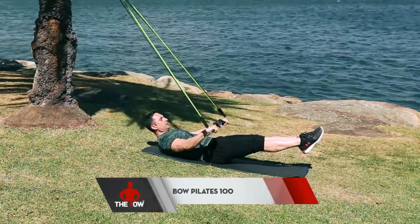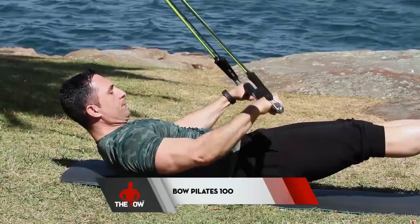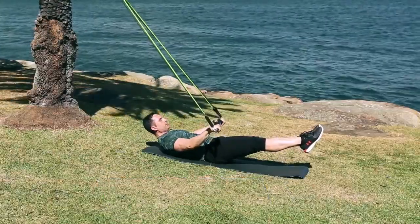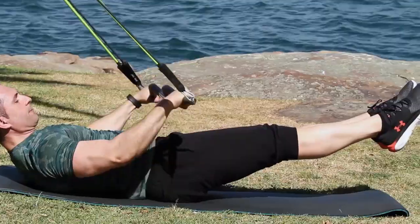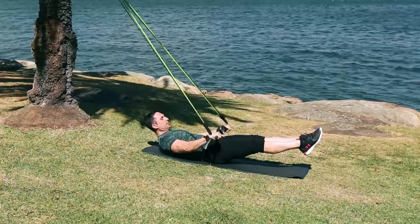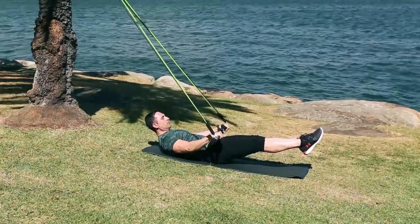Bow Pilates 100 for this exercise, guys. So start lying in a supine position with your legs lifted straight and your head off the floor to protect your back. Pilates 100 movement with active core for the duration of the set. Your turn.